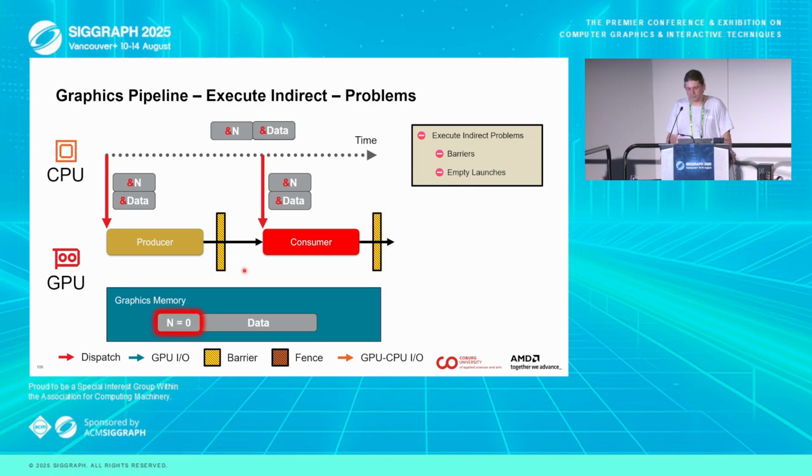What can also happen with execute indirect is that we can have empty launches. Just going back to our culling example here, if we look in the wrong direction, we might see none of the objects. So n might be 0. But we don't know this. We have only the address of n. We don't know the actual number. Therefore, we still have to kick off this consumer draw call here, and that's an empty draw call, and you still pay the expensive overhead of a draw call.